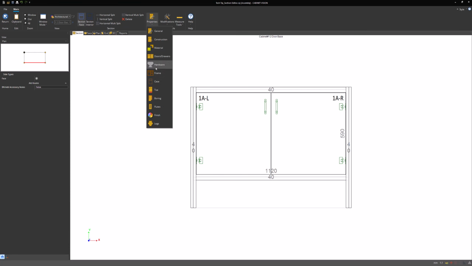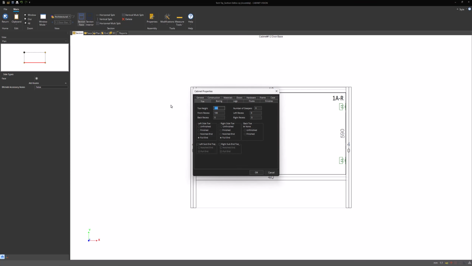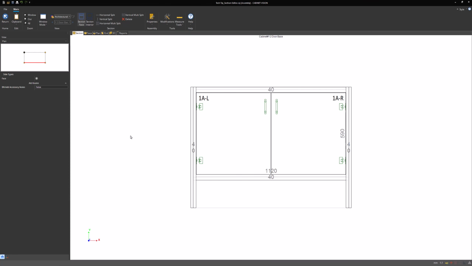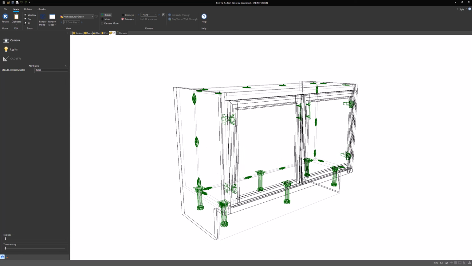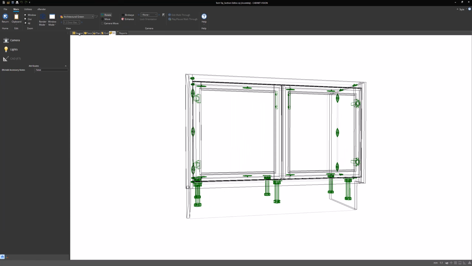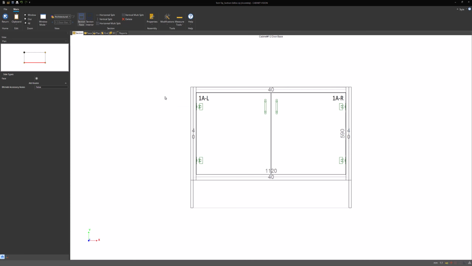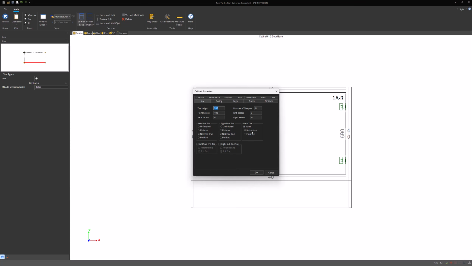If we go back into our menu, we can also change the end panel type from here as well. So for example, if we want to, we can go to a notched end. And you'll see at that point our frame then falls short and then we've got a notch in place. If I go back to section view and properties and toe, we've also got the back toe type. So currently it's set to none. We can set this to unfinished or finished. If we have an applied end set up in our construction method, we can also set up the left sub end toe and the right sub end toe in here as well.